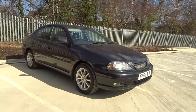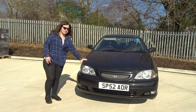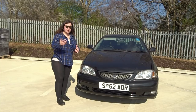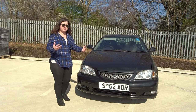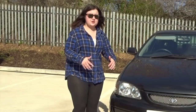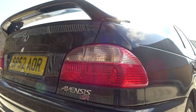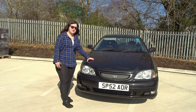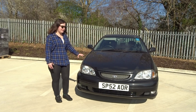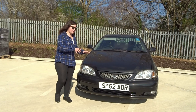I wasn't looking for another car. I'd just bought the Accord and was figuring out I'd have to have three cars on the road at once. Then I saw this little beauty come up on Facebook Marketplace. We've all heard of the latest GR Yaris and GR Supra — Toyota's latest sporty cars. I'd heard of the Toyota Avensis but just assumed it was a boring Toyota. When I saw the SR badge I did some research.